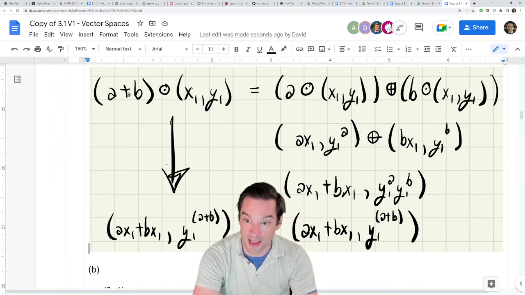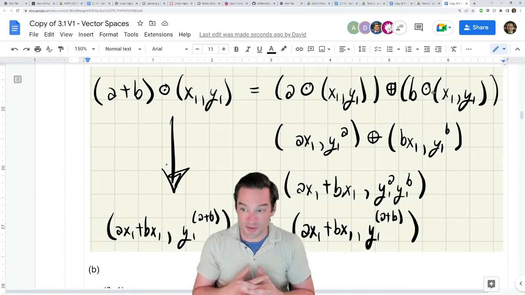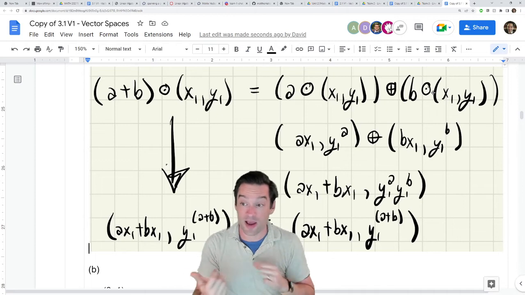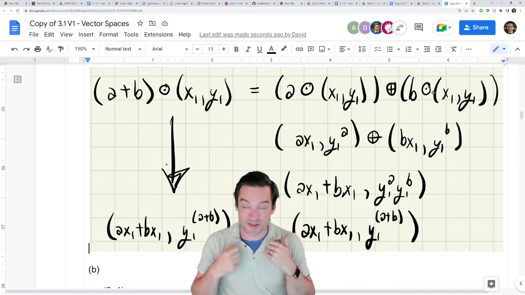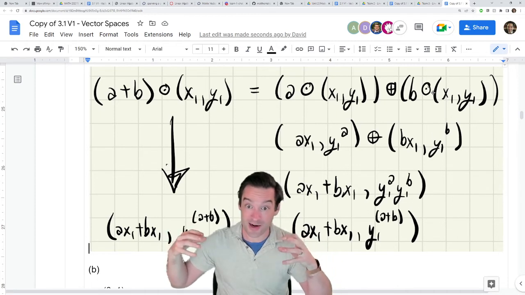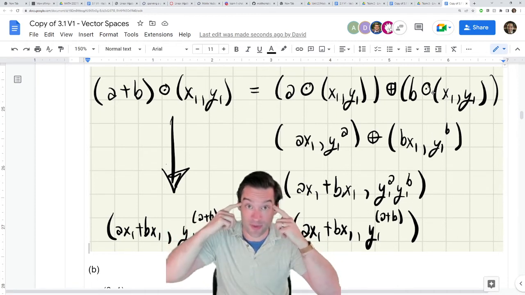So the left-hand side, a plus b, funny scalar multiplication, x1, y1. The right-hand side that we're supposed to get to is this big collection over here on the right, which is a, funny multiplication, x1, y1, funny addition with b, funny multiplication, x1, y1. So here's a case where, if we're trying to use this work-from-one-side-of-the-equation-to-the-other philosophy, usually we like to start on whichever side of the equation has the more complicated expression on it, so that simplifying can be the name of the game.